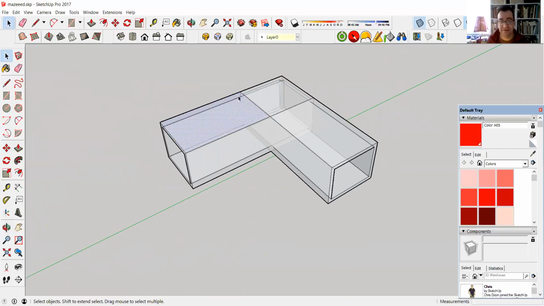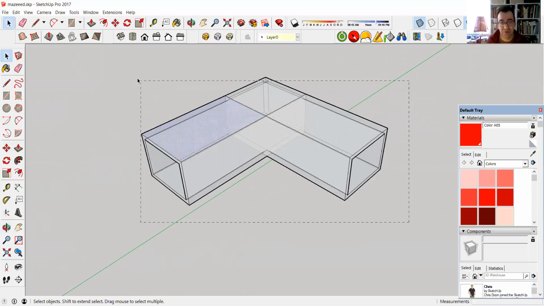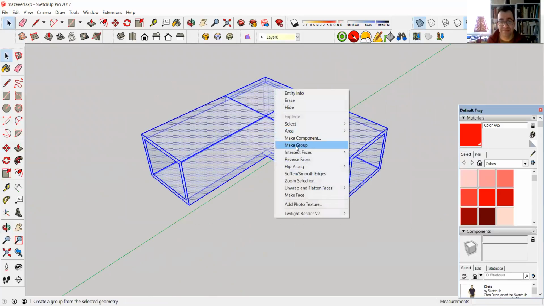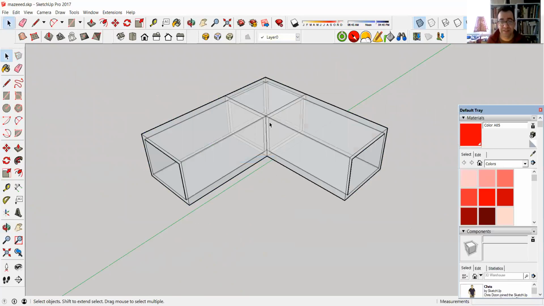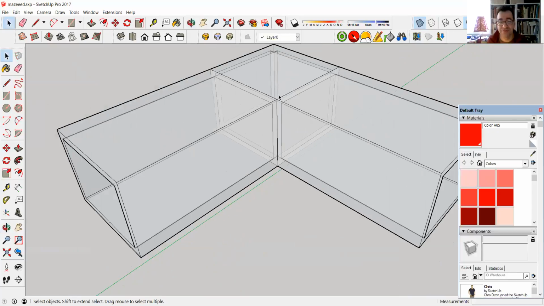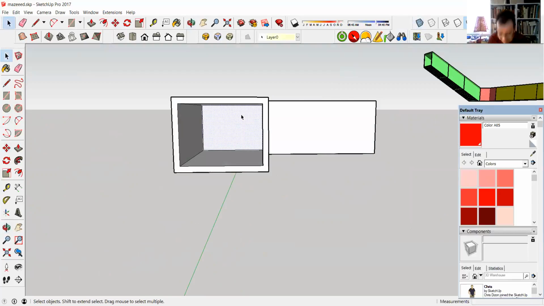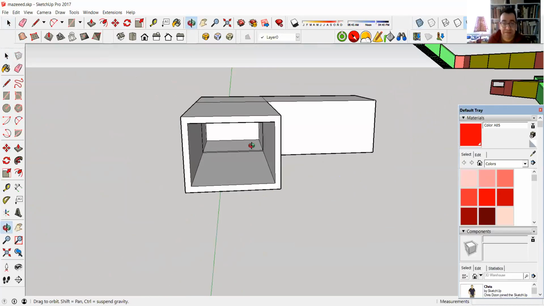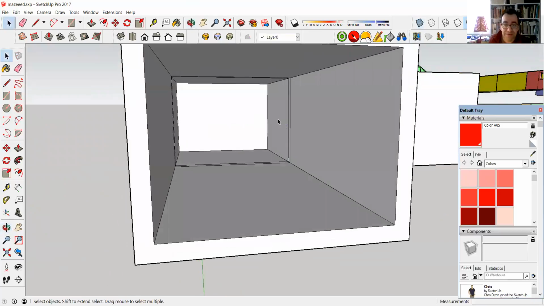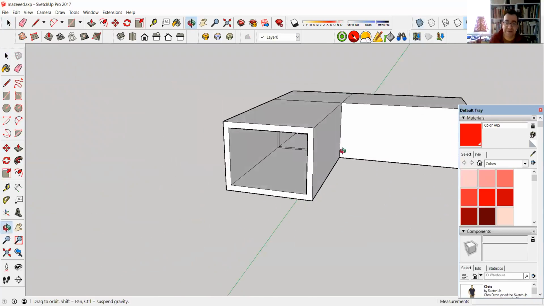Now, because these faces are intersecting with each other, if I highlight the whole object, right-click, and say make intersect face with selection, see how there are these new lines that present themselves? These lines are the definition of where 2 surfaces meet. I go back out of X-ray. If I click this and delete it, see how I am now going into the space, and if I click this and delete it, and this and delete it, I already made my tunnel.